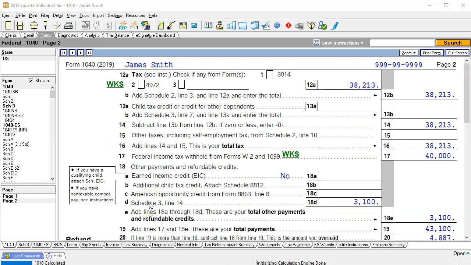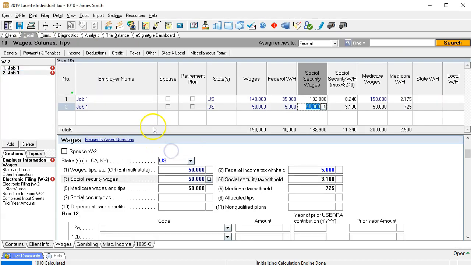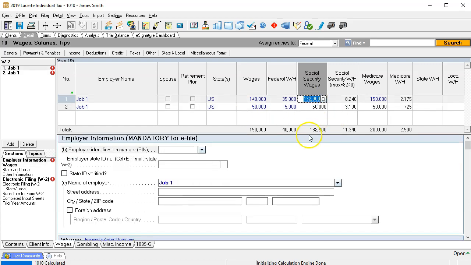Now let's give one more example where we could have a problem with, say, the Social Security information, just how that could line up. Let's say, for example, we had 2 W-2s. So now we had another W-2 for the same individual, and because there were 2 different jobs, they both withheld up to the cap. There's a cap of 132,900. They're already at the cap, right?